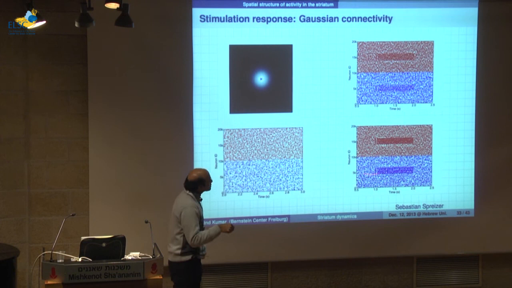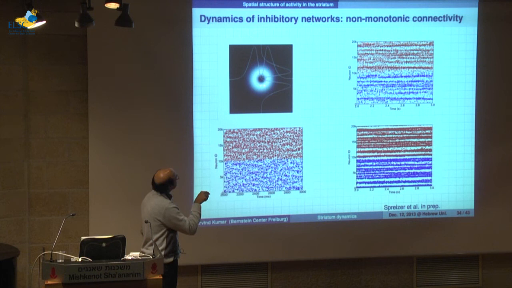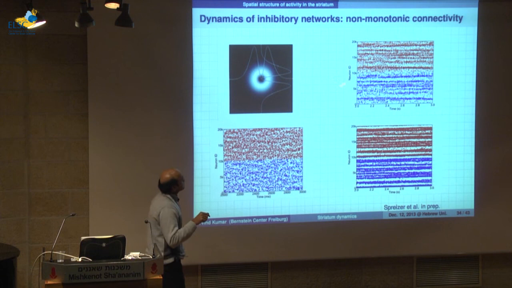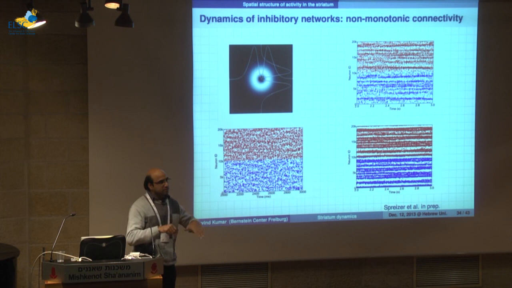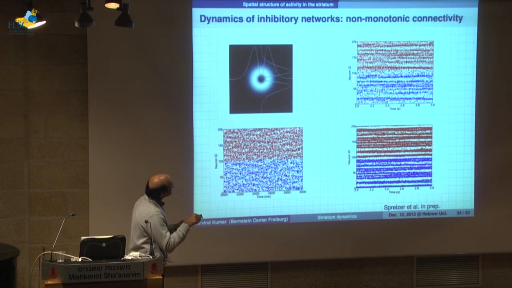But if we change to a different connectivity kernel, this is now in two dimensions, wherever you have a brighter color, that's where you make connections with higher probability, some sort of a donut around a neuron. It turns out in such networks, if you simulate this dynamics, for very low inputs you don't see much. But with a slightly moderate amount of input, you start to see these local clusters of neurons. By the way, these are not arranged in space. We just took all the neurons, I think from here to here is one row, and a second row, and so on. But nevertheless, they are more or less spatial neighbors.